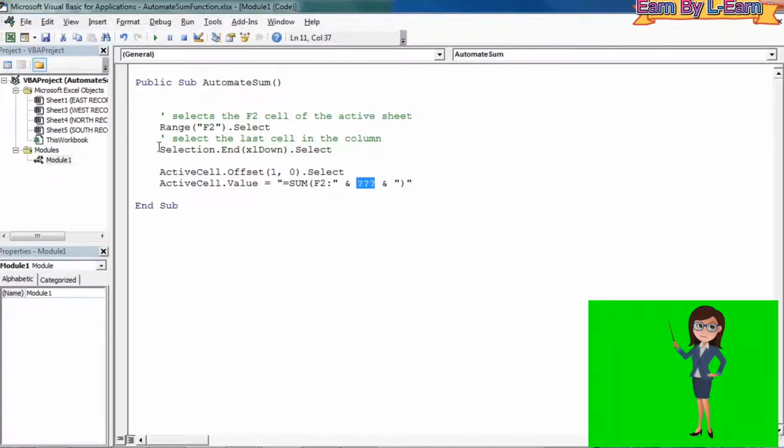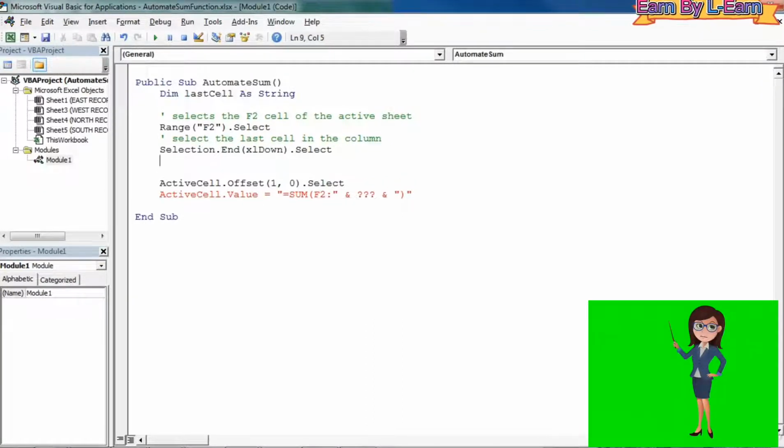Well, let's go back to this line here. That's giving me an error about that. You can ignore that. So this line right here, we're sitting on that last cell. We know where that last cell is. But we need to get the address from that cell. So if I want to grab something and store it away to later use it, what do I do? Create a variable. So I'm going to call this Dim LastCell As String. We're going to put a text value inside of it. So I called it LastCell.